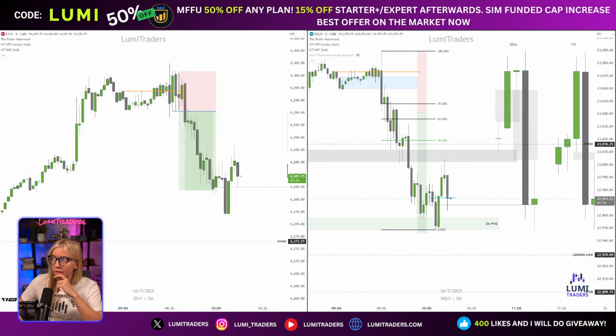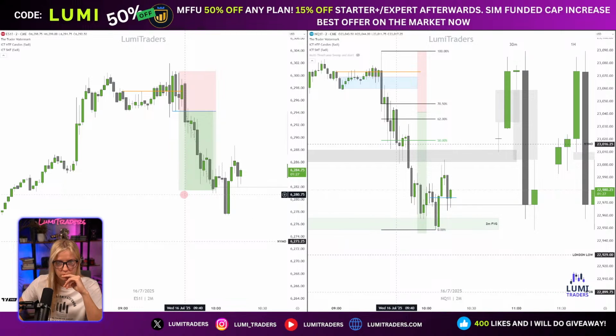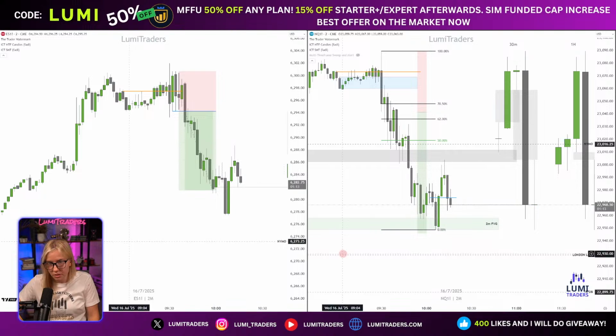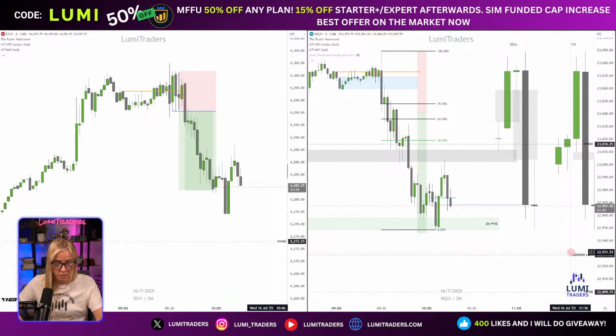What time is it? So 14 minutes left until news on CL. Just London low left, New York midnight open left, hourly OB lower. This is why it's kind of tricky for me. I think so. I mean, it left New York midnight open. That's the biggest concern. Also, we have hourly OB and London low lower on NQ. Why can't we go there?